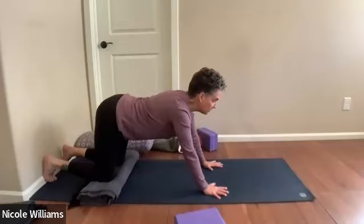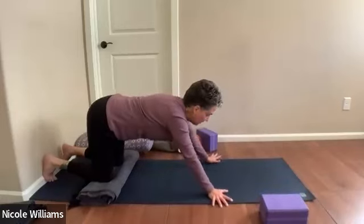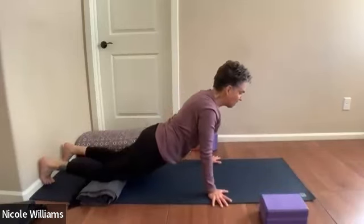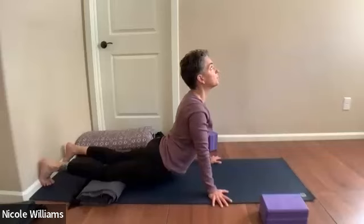Okay, now as you shift forward, bring the hands to turn out. So you're gonna turn the hands out and shift the hips down to upward dog. And as you lift up your chest, yeah, be gentle with yourself. You might find this is a lot to ask for your torso.